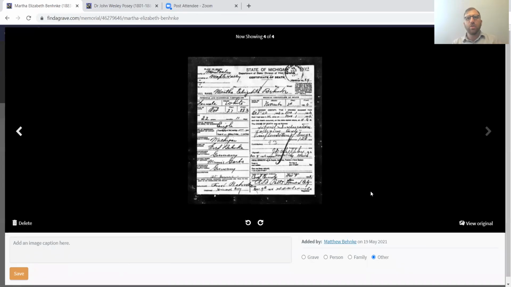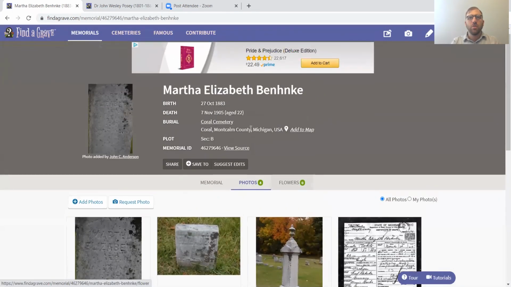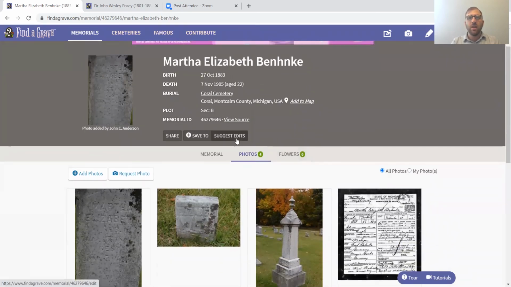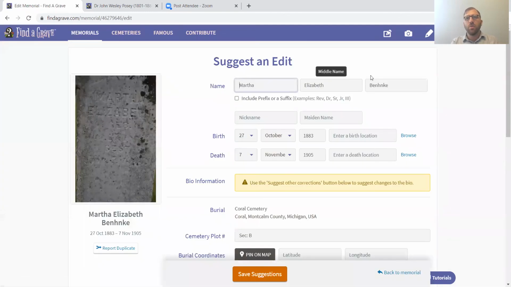Now, in addition to confirming some of the other information, I just want to note that death certificates are not always correct. So you want to verify even a death certificate with other records. But this shows the spelling of Martha's name as being Behnke. So I added this in part so that I have some more documentation for the memorial creator, who will see that I added a document and it has the spelling that I'm going to suggest. So right now, I'm going to go here and I'm simply going to take the N out.